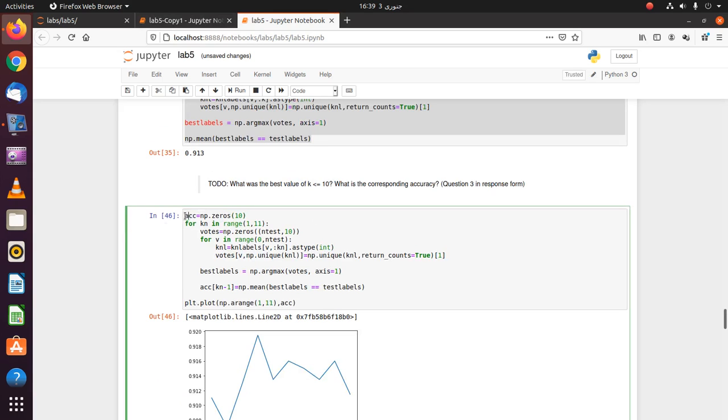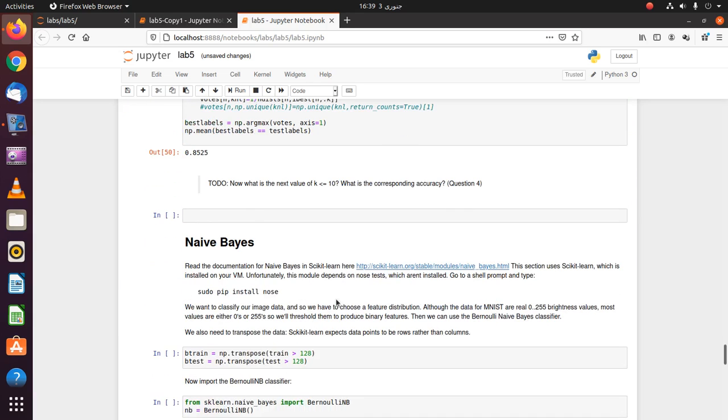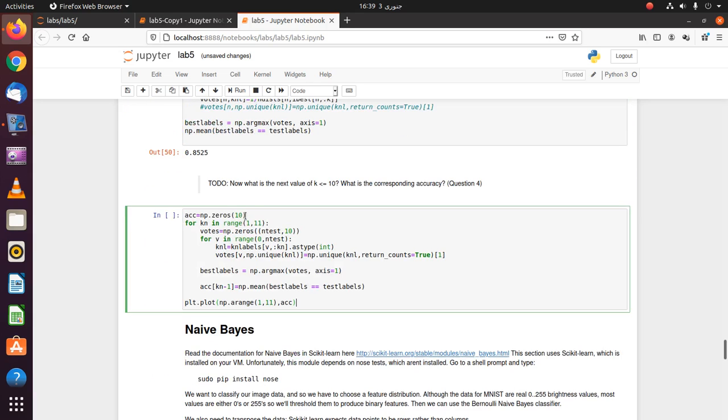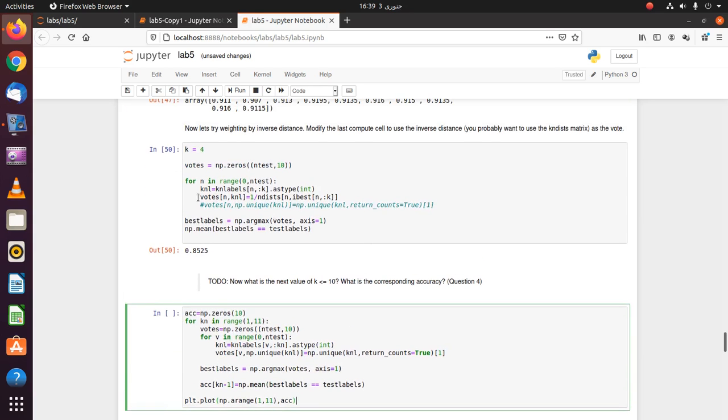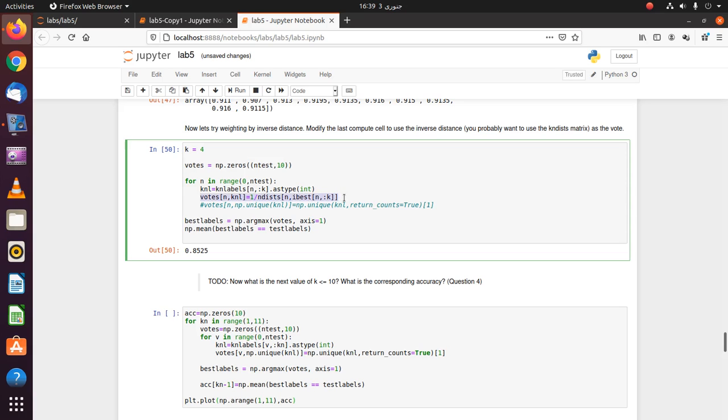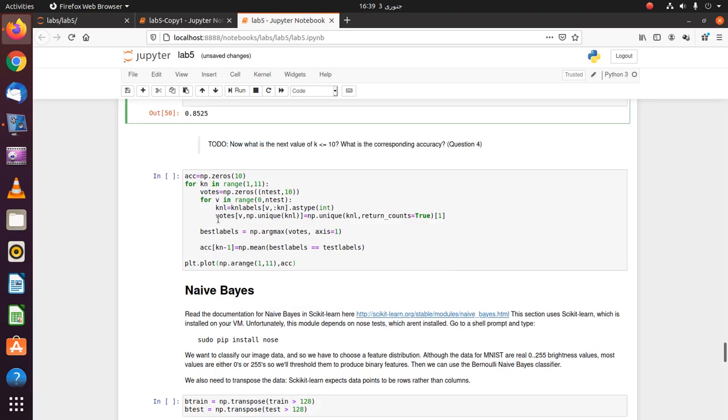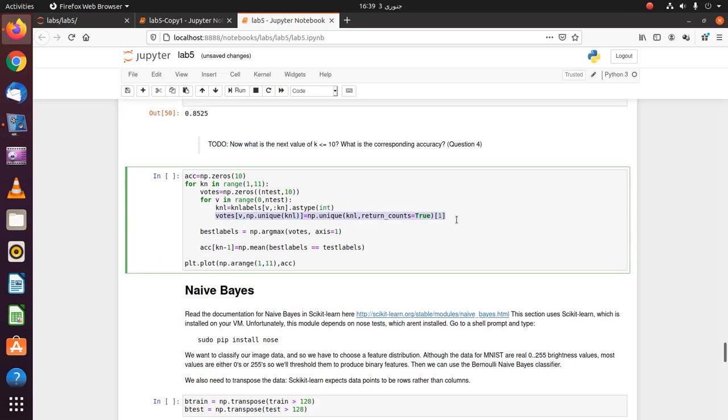The only difference is in how we calculate this vote matrix. The rest is the same. There is not much difference. Okay, let's check it. Okay, it's good to go.